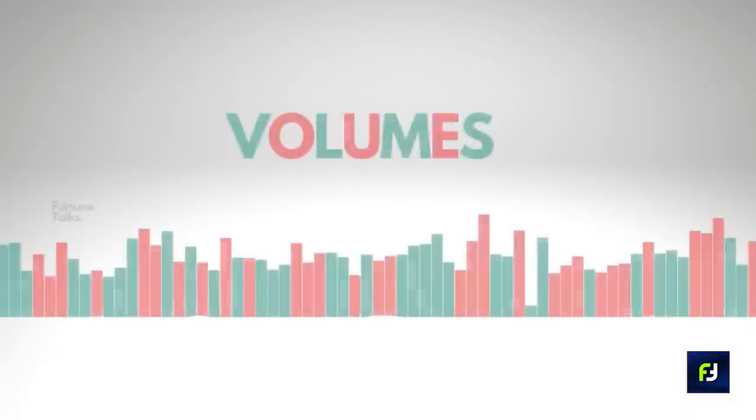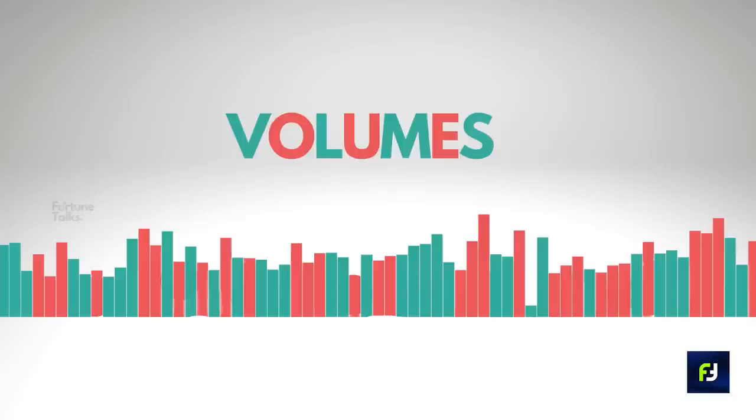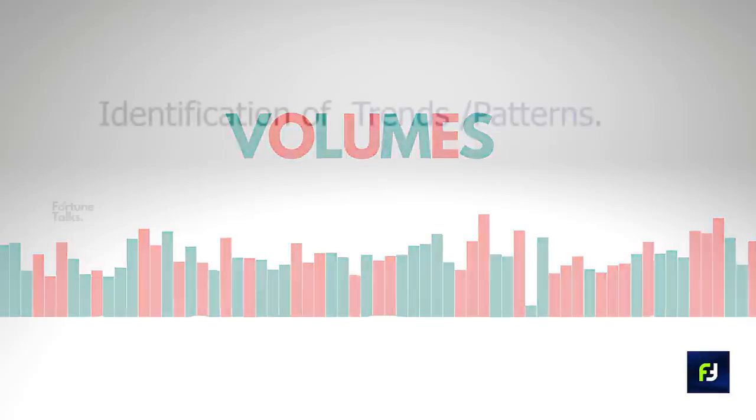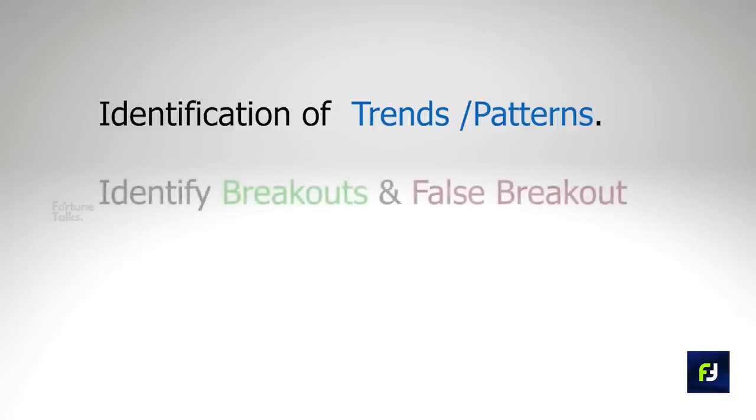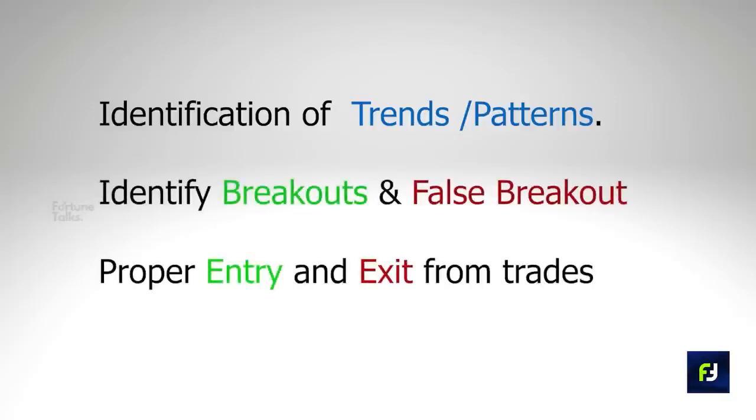This price action course will not be complete if I don't talk about the market volumes. Throughout this course, our focus was strictly on prices. For the success of price action in the market, volume plays a very pivotal role, be it the identification of trends or patterns, be it finding out the breakouts and false breakouts, be it the entry or exit from the trade.